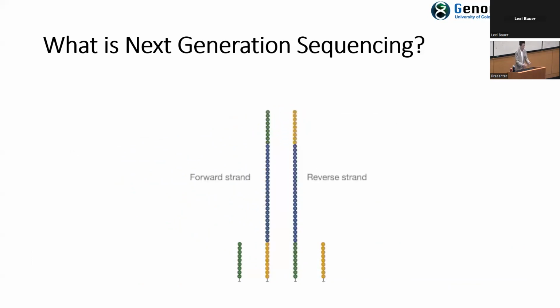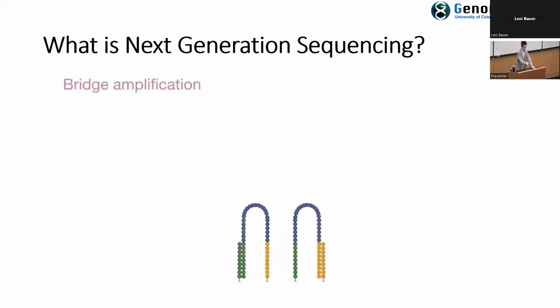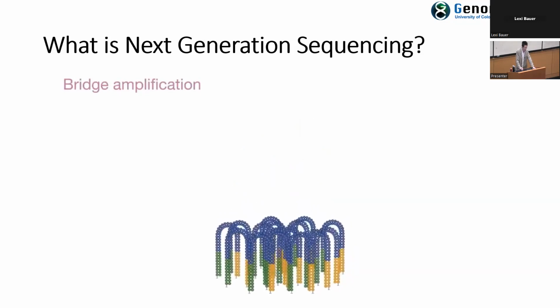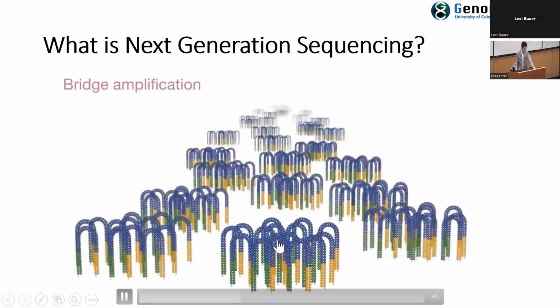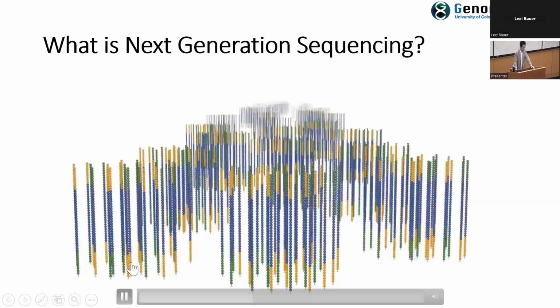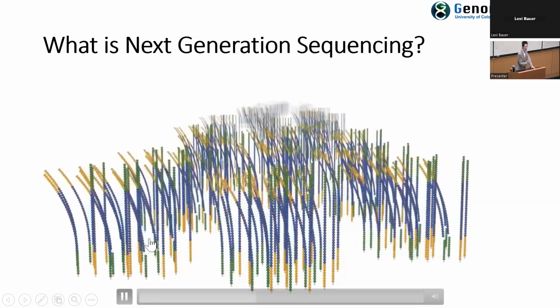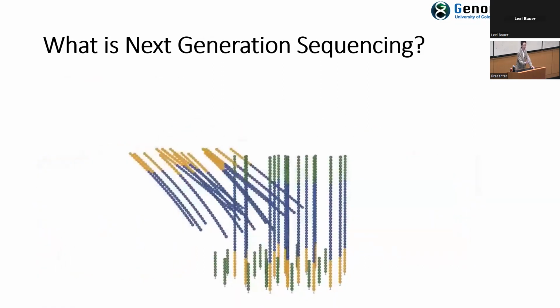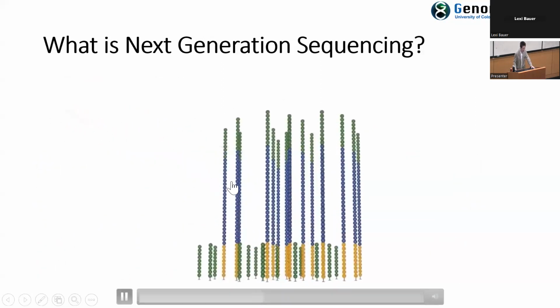Well, that's not all, because it's going to go through that process over and over and over again while it's just bending over and doing so. It looks like a bridge, so we call this process bridge amplification. Essentially what it does is it generates a cluster. You might have heard the term before, to cluster. These clusters, there's many of them, and each of these clusters is derived from one molecule of that library, right? So essentially the sequences here are all going to be the same in this particular cluster.